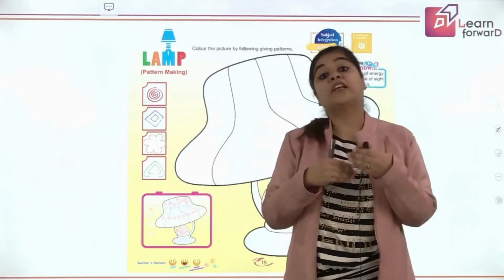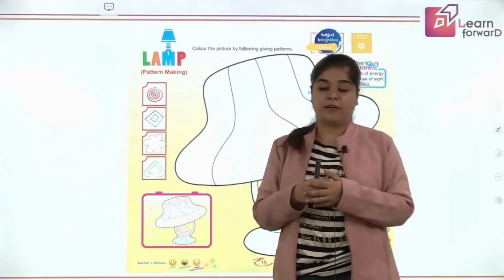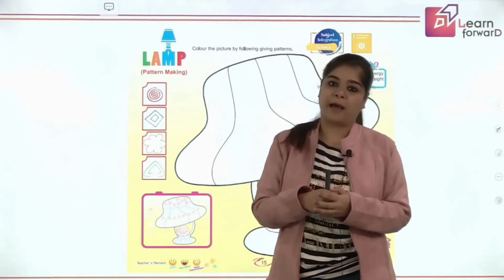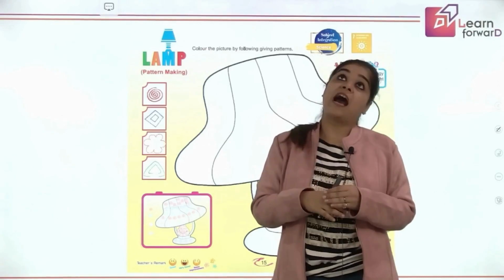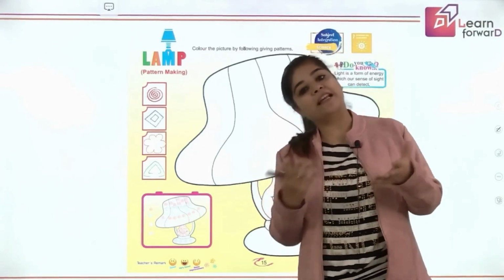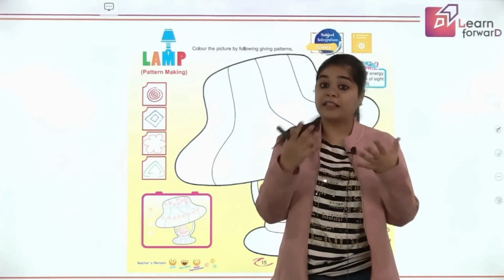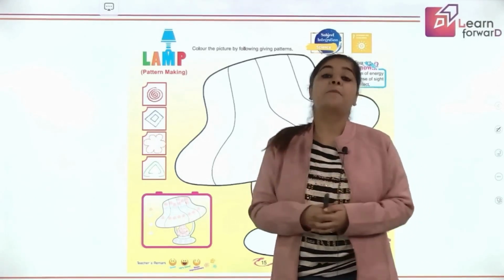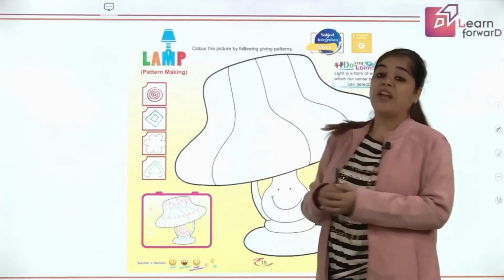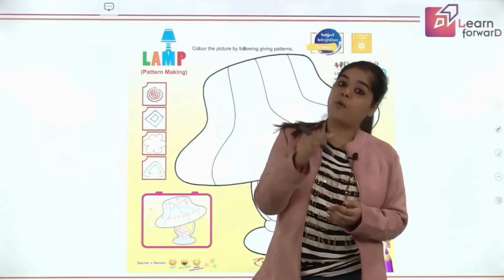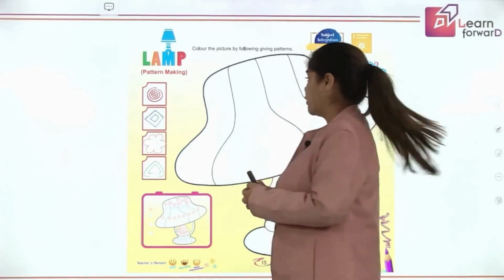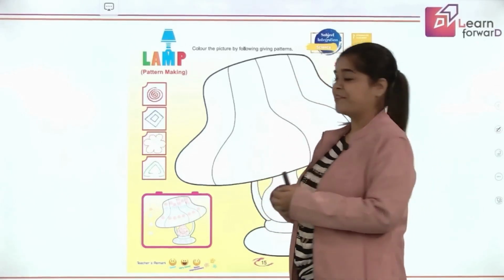When we continue making that motif for more than one time, it is said to be a pattern. For example, I wake up every day and brush my teeth. That is my daily pattern. So, a thing which I repeat every day becomes a pattern. So, same way in art, when we repeat one motif one after the other, it is said to be a pattern. So, let's start with the artwork.